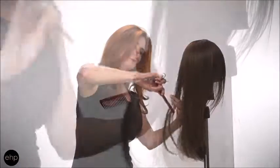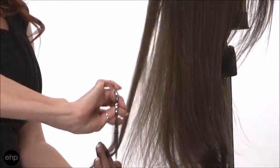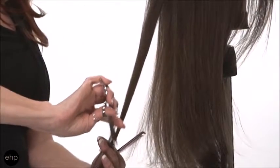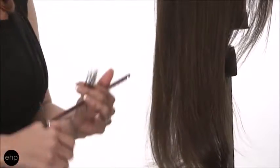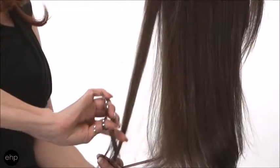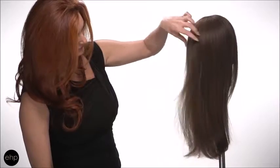So without elevating it, you're just going to be very slowly and softly blending in natural movement. I like to do this in small pieces at a time and not large pieces, so you can watch how it moves. This will also keep you from taking out large sections of hair at once. You're less likely to make a mistake.